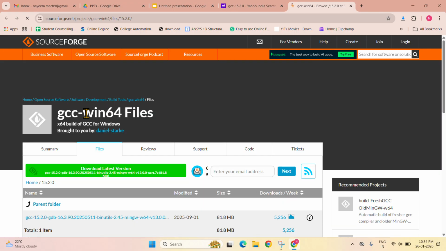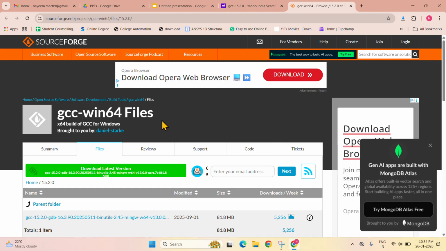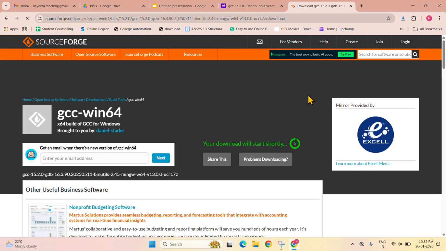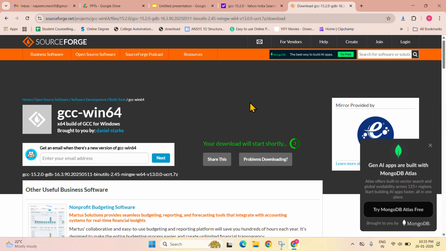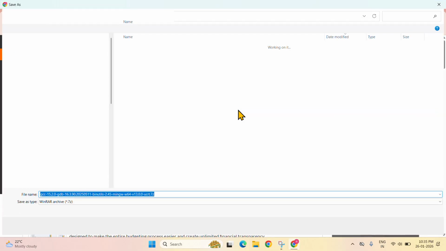So when you click this one, you will be able to download GCC Win64. Here at the bottom you can see the GCC 15.2.0 file is available. Simply, you click here and it will download automatically.